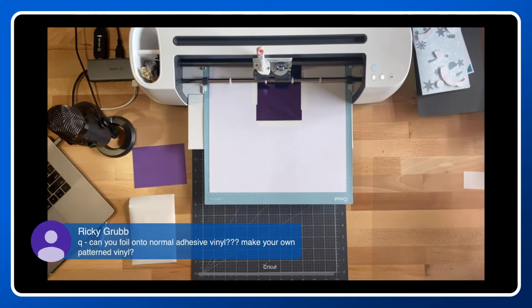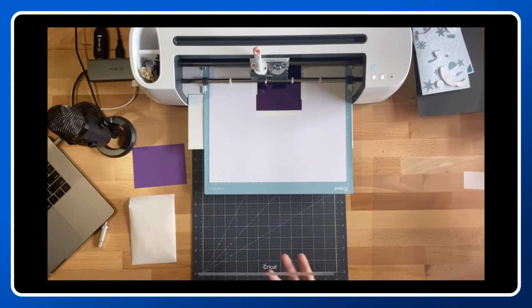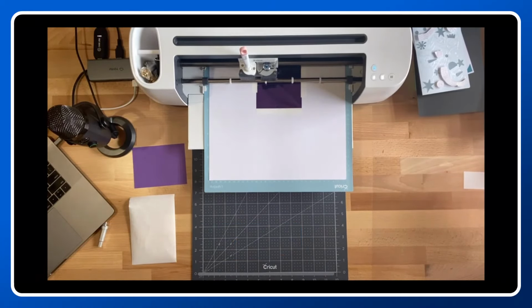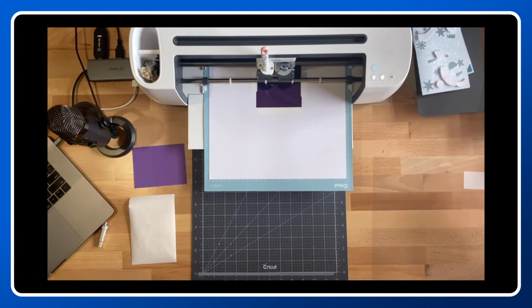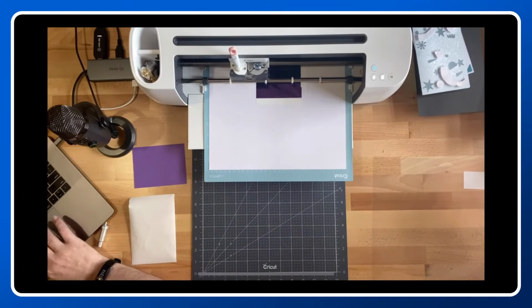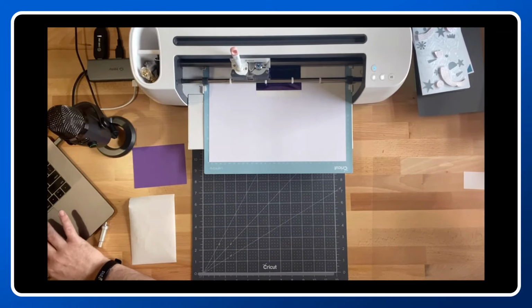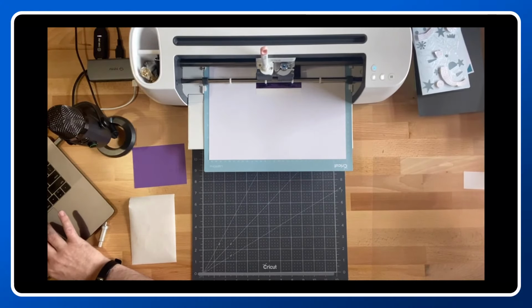Ricky's asking, can you foil onto normal adhesive vinyl? Make your own patterned vinyl. You can foil onto the printable vinyl. So I guess if it was a matte finish, you could absolutely try and just see what results you get. Definitely, I don't think gloss is going to work. Someone asked me about doing it on gloss, and I just don't think it's going to stick to something super glossy, but I haven't tried. And that's the fun in crafting, right? Making lots of mistakes and hopefully nailing it 90% of the time.